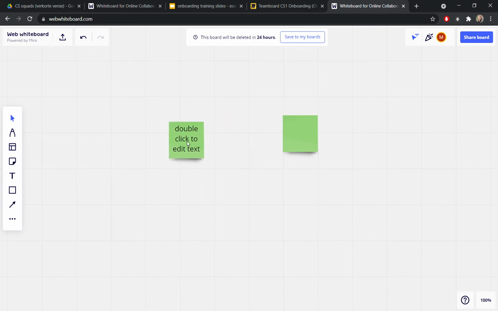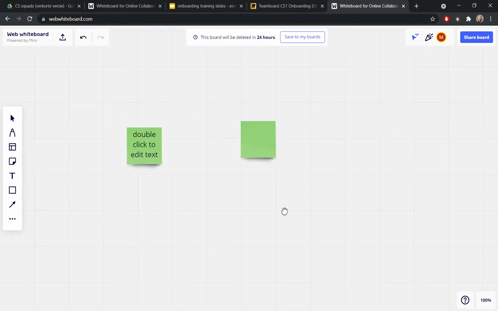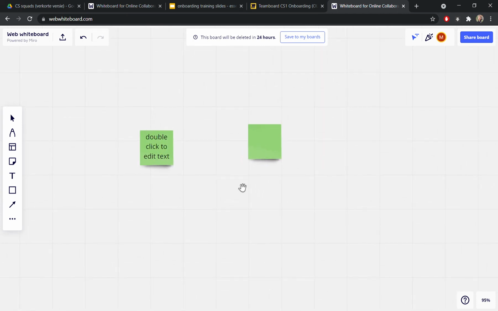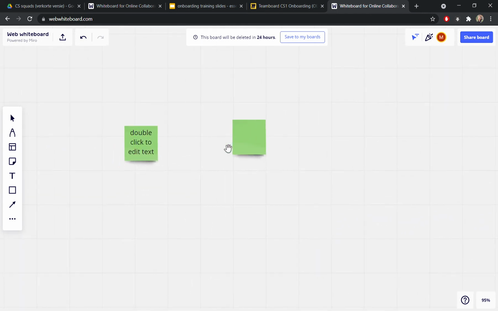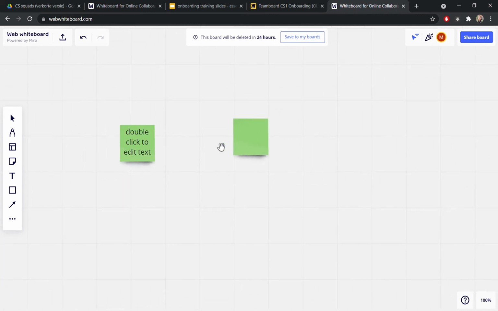But sometimes I want to move around, and then I can deselect the edit mode here, and you will see a hand appears. By using the hand now, I can drag and drop to move around in the whiteboard. If I have a mouse, I can scroll to zoom in and zoom out. If I have a trackpad, I can use two fingers to navigate around or to pinch in and pinch out, similar to how we'd use a smartphone.